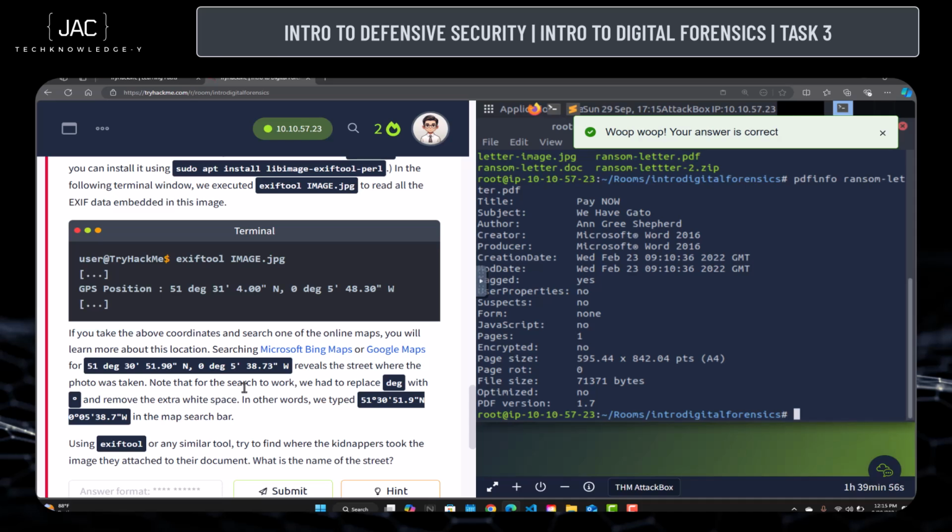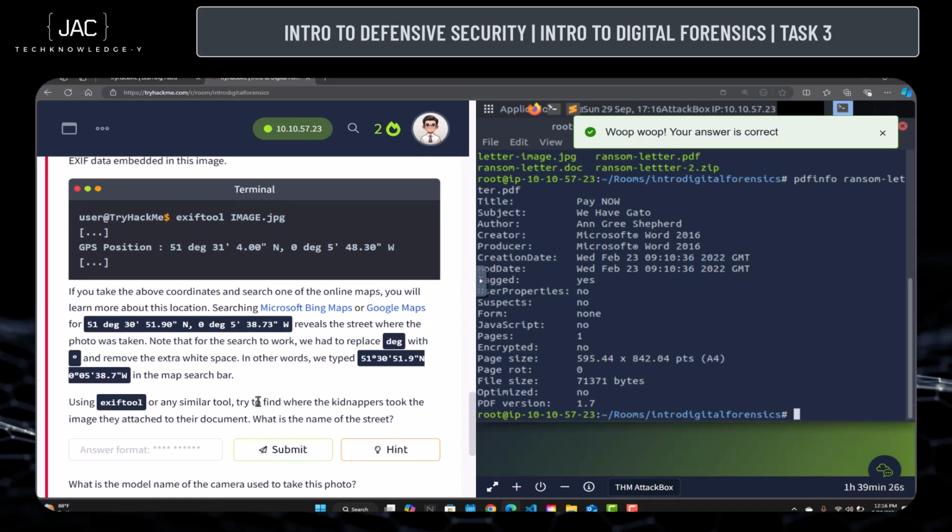Searching Microsoft Bing Maps or Google Maps, we can read here the 51 degrees, and so on, reveals the street where the photo was taken. Note that for the search to work, we had to change "degree" to the actual degree symbol and remove the extra white space. In other words, they had to type out 51, degree symbol, and so on, in the map search bar to get an actual search.